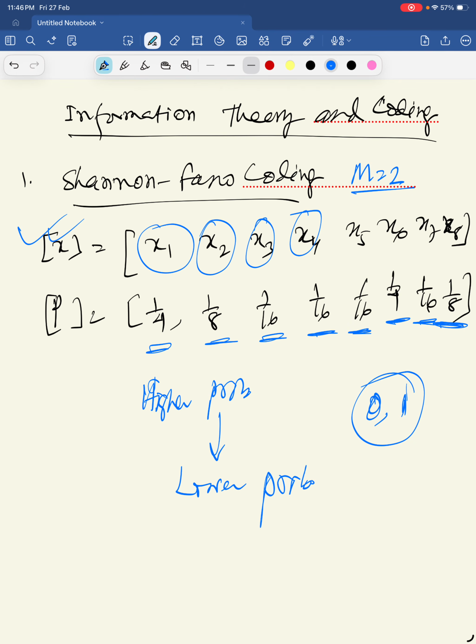So let us make a table. We have to remember this problem: x values x1, x2, x3, x4, x5, x6, x7, x8. So 8 messages are there and corresponding probabilities are given. We can make fractions, or we can start without making any fraction, with whatever values are given. I will not convert to fractions; I will arrange the values as given.